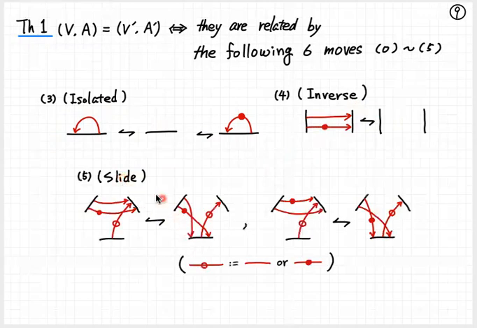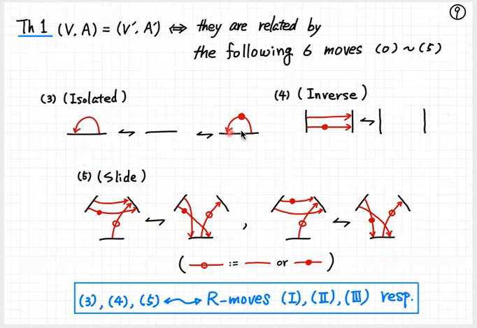The next move we call slide move. This is a little bit complicated, so let me explain more. Here is parallel, but the number of dots is different. This, and this is a double arrow. And white dot means nothing or one dot. So in this case, we can slide both heads along this double arrow like this. Here, or slide, then we have this. Okay, this is called slide move.